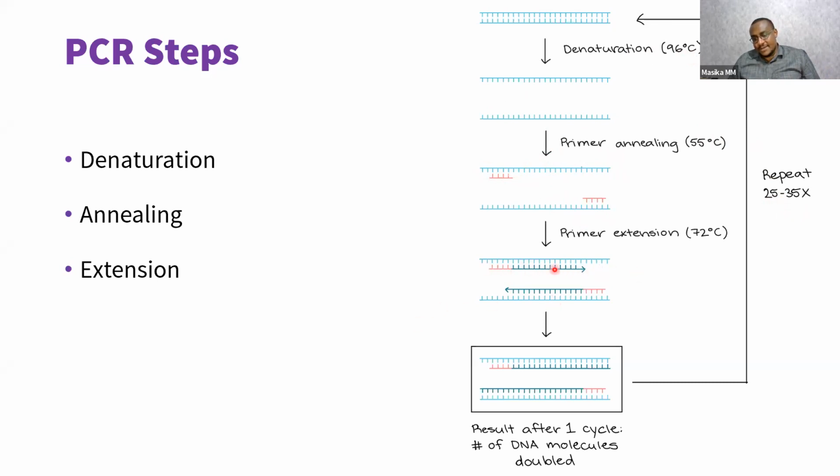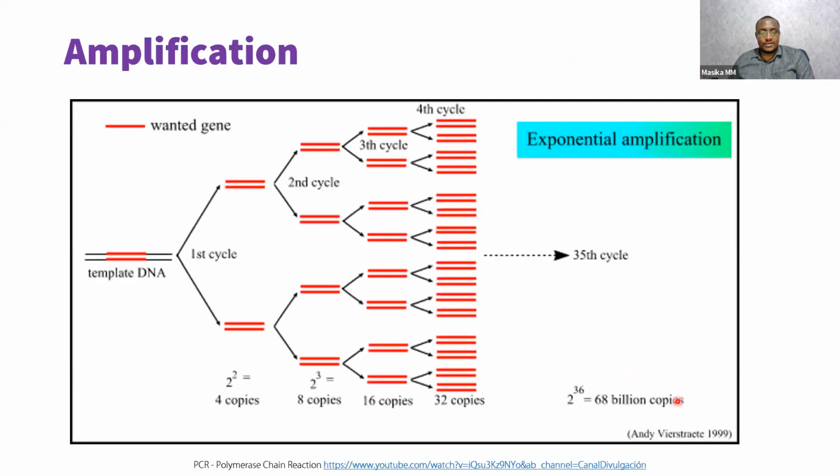And so what happens is that you start with 2 copies, and the 2 copies will now become 4. They've been copied, and they're now 4. That is one cycle. For the next cycle, you do the same. But now you're doing it for individual strands, but remember this is happening for all the templates. So actually it's like having 4 reactions now occurring similar to this one, because you have 4 templates. And then for the next step, you have additional templates.